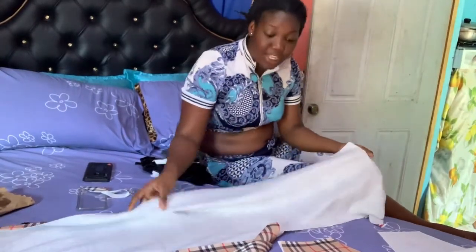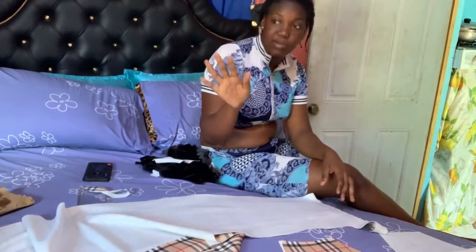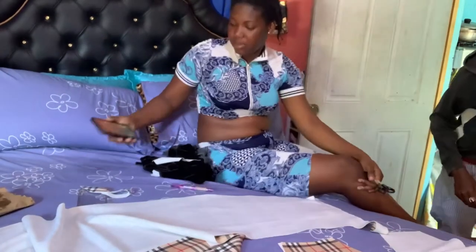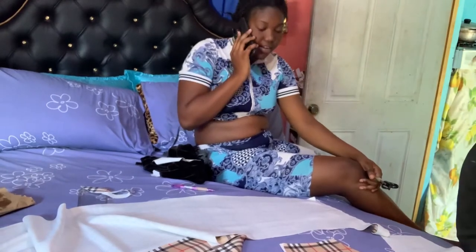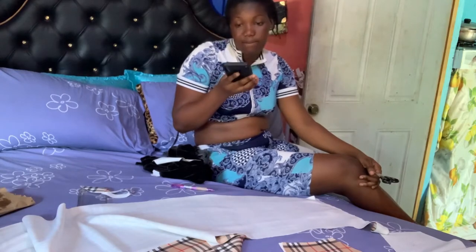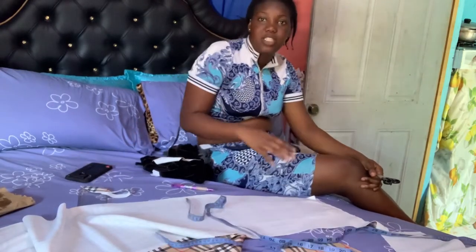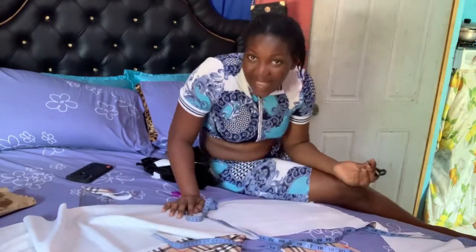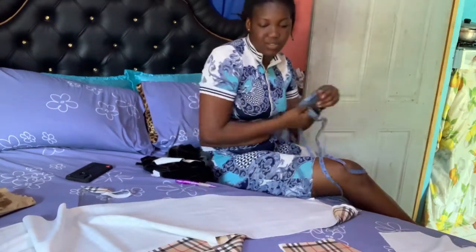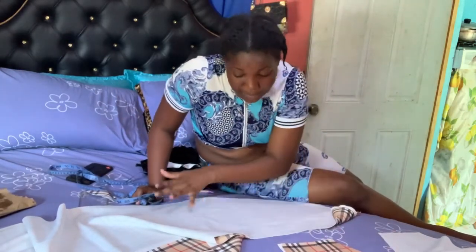All right, so let me just call her and ask her if she wants to pack it, and she said yes. So we are going to cut the packet. She says she knows what I want to pack it. All right, I can't remember, but I took two minutes and I'm going to cut it.